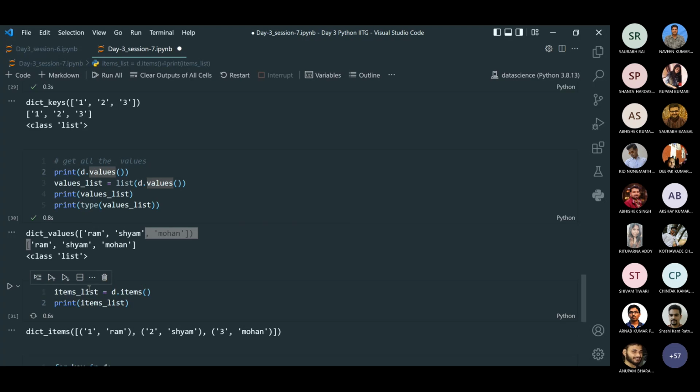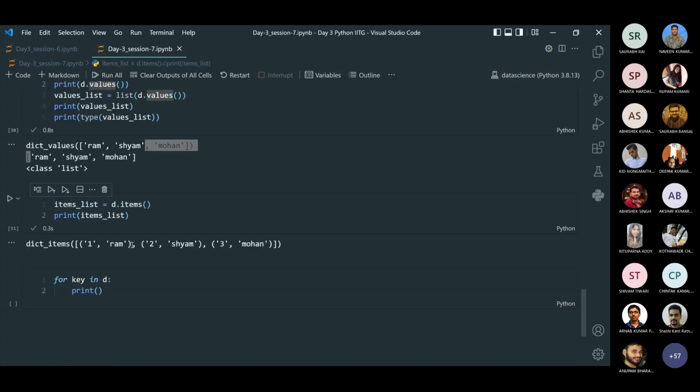We get dict_items. One is a tuple: 1 comma Ram is one tuple, 2 comma Syam is another tuple, 3 comma Mohan is another tuple.